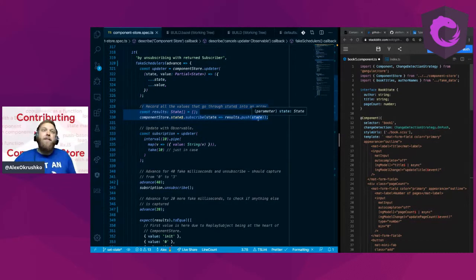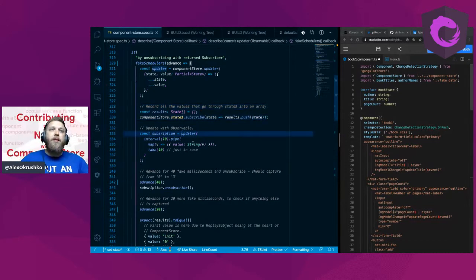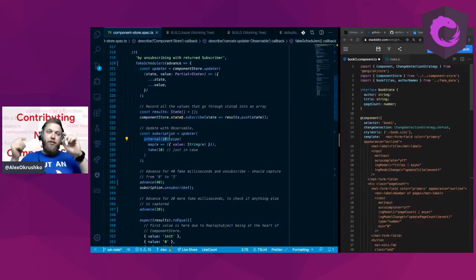All right, and then I have my observable. And my observable is the interval. Interval of 10 means it'll start emitting 0, 1, 2, 3 up until infinity. Basically, it emits every 10 milliseconds. But I'm only taking 10 here just in case.